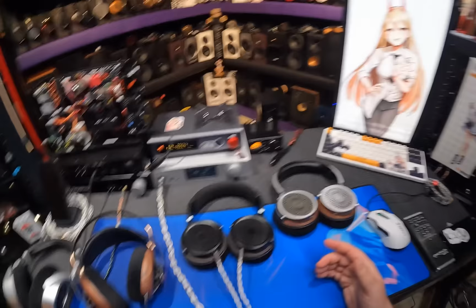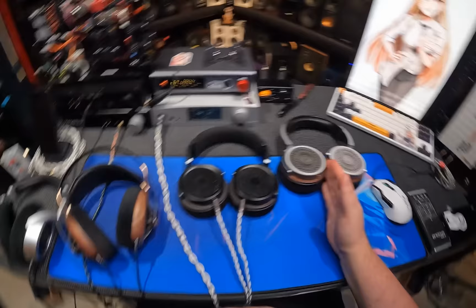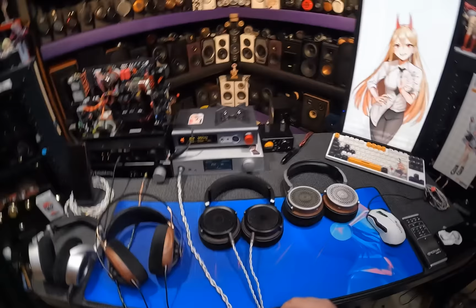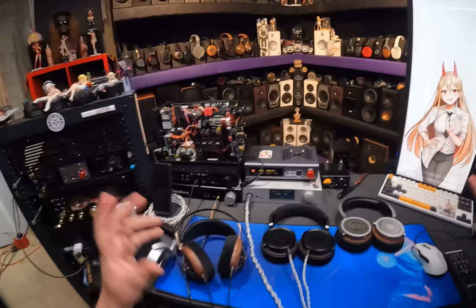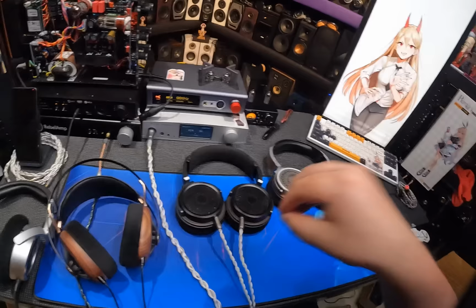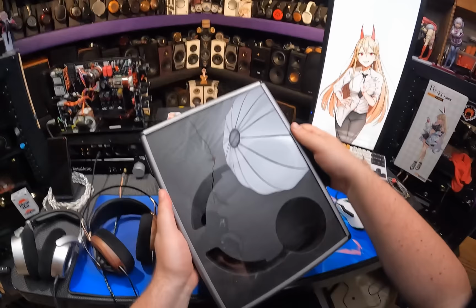The problem was I spent so much time comparing it to the Zeus that I didn't think outside the presumable price range, because these are $350. And these are the Elite, and currently $10,000 because they're not for sale yet. And I checked, and Linsel didn't tell me how much they're going to cost. So I'm going to assume they're going to be a minimum of $50 more. So $400, $450, $500, maybe $500. Can I hear $500? Can I hear $449? I don't know. All I know is it comes in this box.